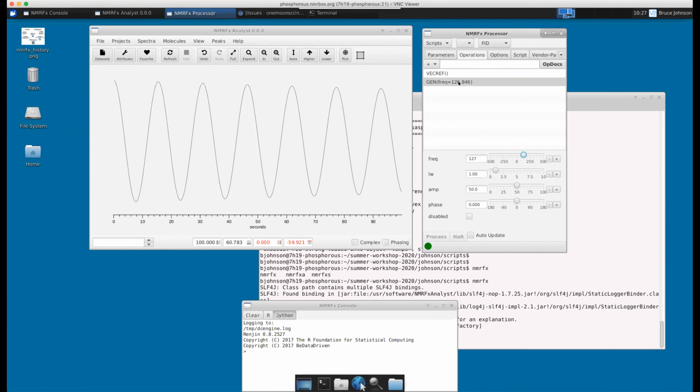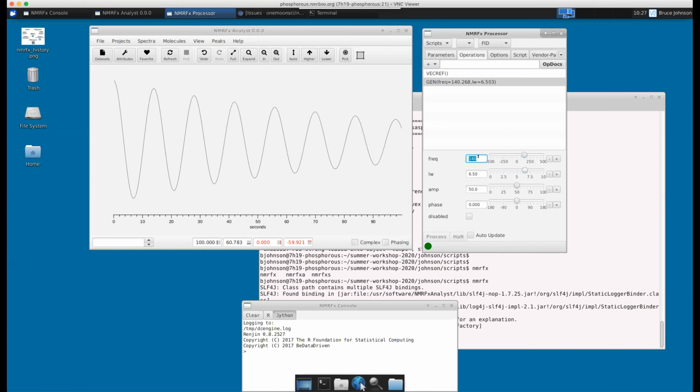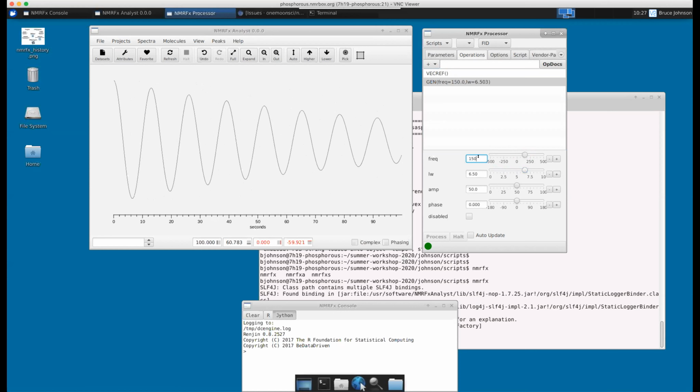Every operation has a default. If you're actually at the default, you won't see a parameter here, but as soon as you start sliding, for example, the line width defaults to 1 hertz, but if I start sliding this, then it inserts the line width parameter there. So now we've got a frequency of 140 hertz. If we want to get exact, we can type values in. We'll come back to these scales here. Basically, you can change the range of the slider to zoom in and zoom out with the plus and minus values over here. We can change the amplitude of the signal like this.